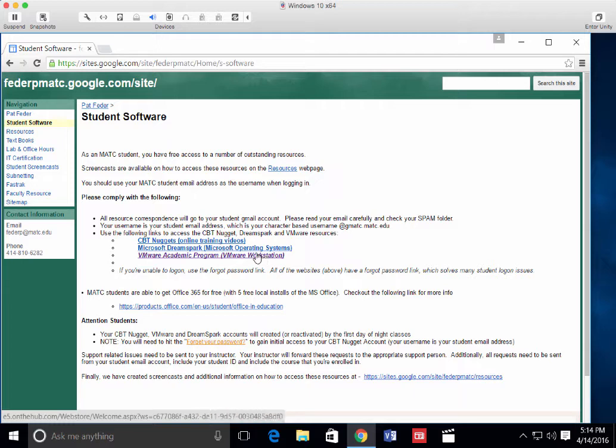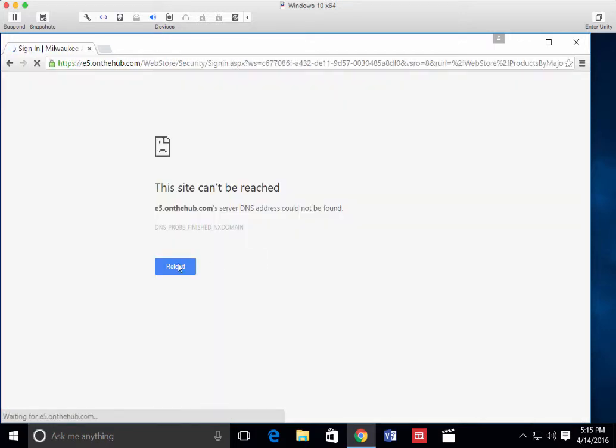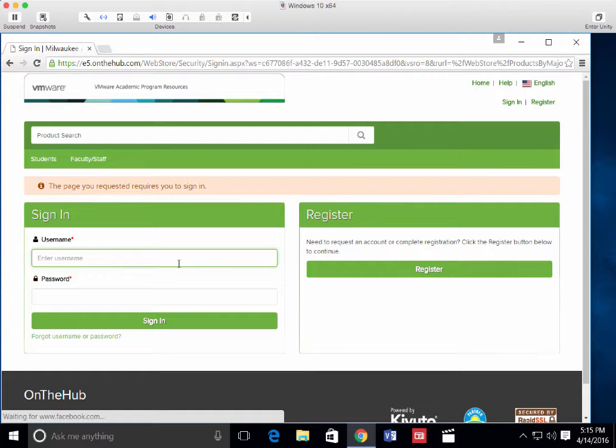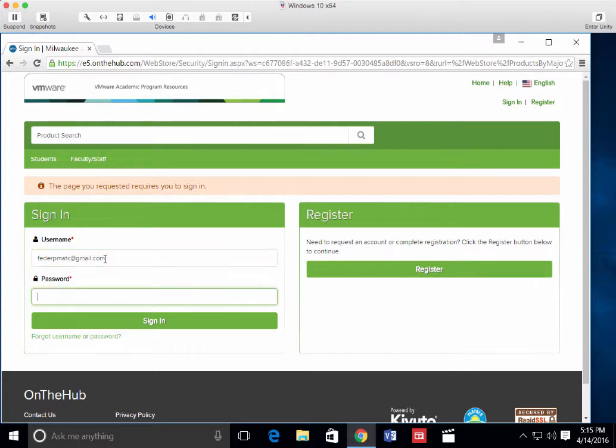Let's go to the VMware Academic Program website. Let's try reloading it. There we go. As far as the logon, I created just a dummy account for myself, but your logon is tied to your student email. Incidentally, here's how it works.